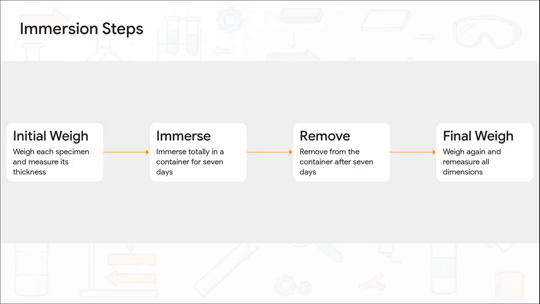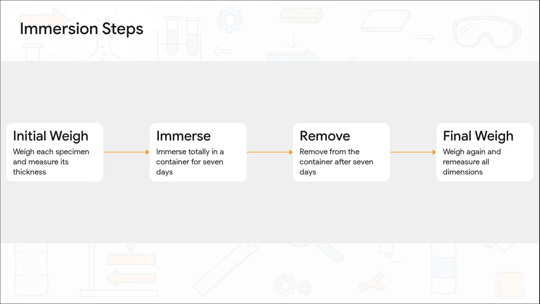Now, the procedure for this is highly specific, and examiners are actively looking for the exact numbers. Step 1, you must dry a disc specimen, and it must be specifically 76.2 millimeters in diameter and 3.2 millimeters thick, in an oven at 50 degrees Celsius to bake out all the existing moisture. Step 2, weigh the dried specimen. This is your initial weight, W1.